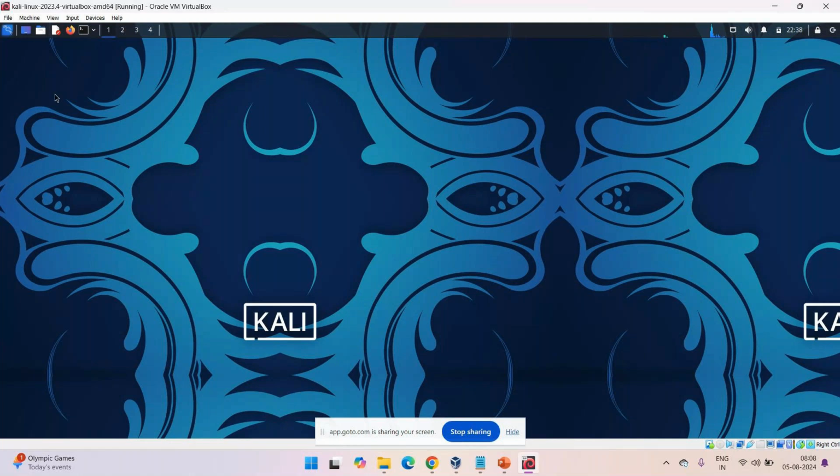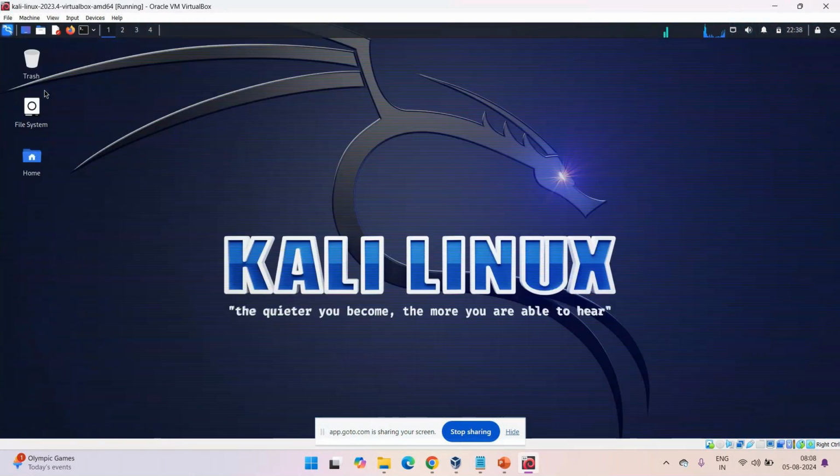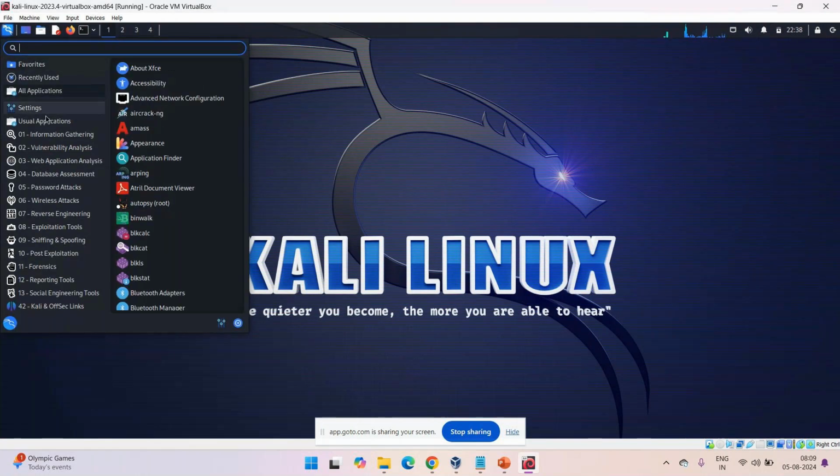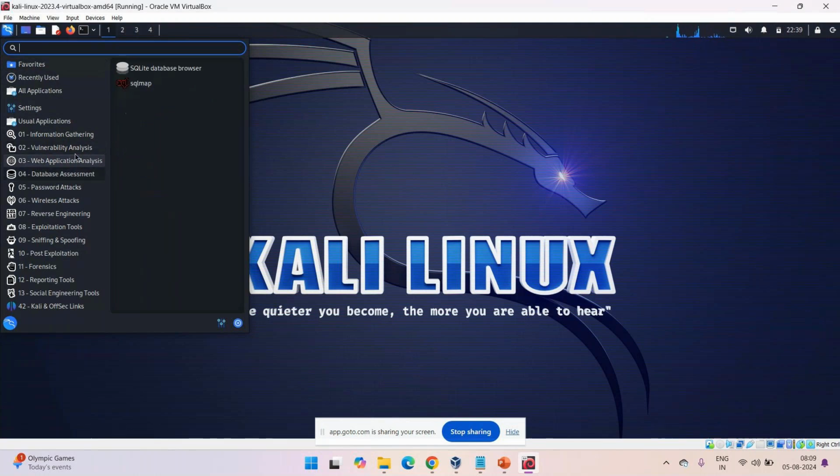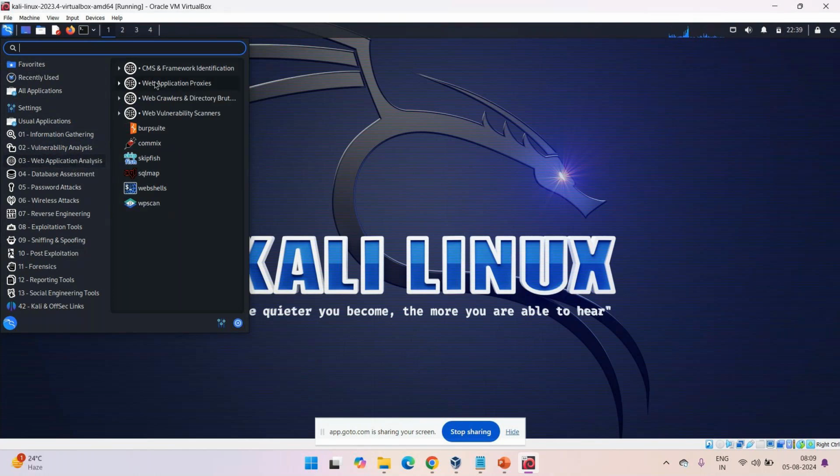If someone is completely new to the Linux operating system, on the top left side you can see this icon, the Linux icon, right? Once you click on it, it will show a pop-up with various categories like information gathering, vulnerability analysis, and web application. Under those, you again have subcategories.